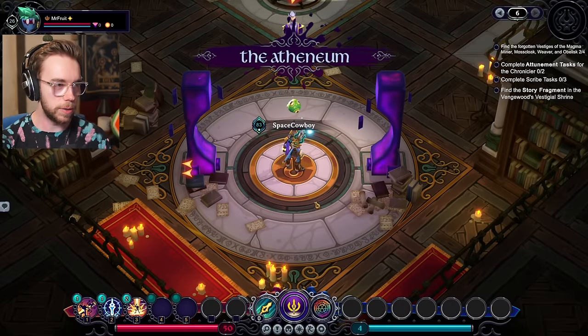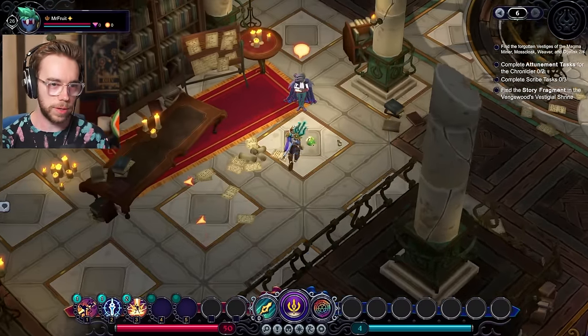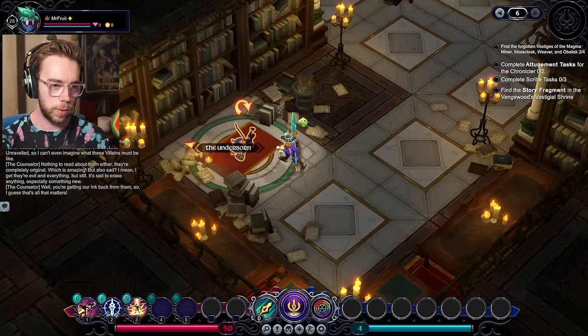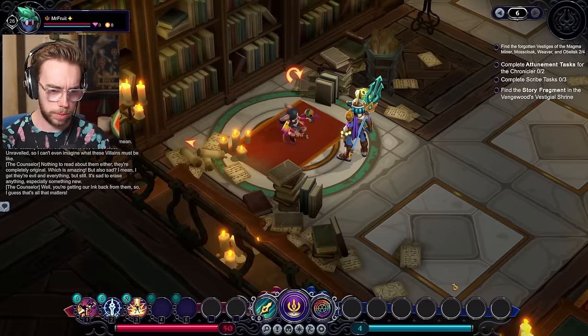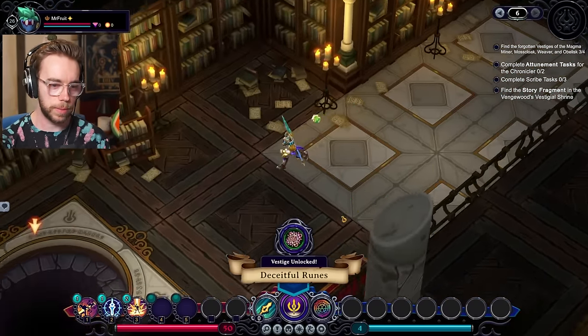Space Cowboys level 83. Holy. Well done. I don't know what you want from me. What about you? Thanks. Okay, I unlocked something. I don't know what it does.